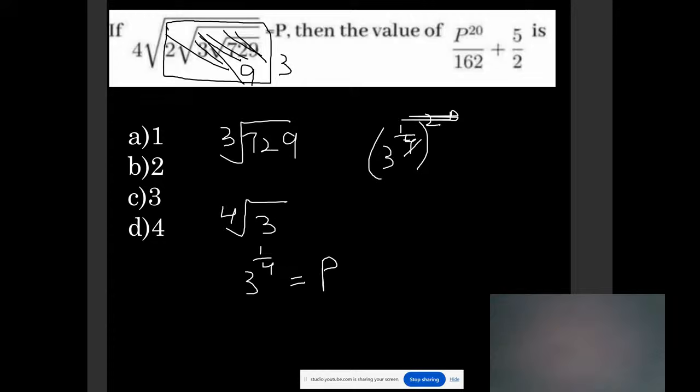If we cancel with 4, it becomes 5. So this becomes 3 power 5. Now the question became 3 power 5 by 162. 162 we can cancel it in 9 table because 6 plus 2 is 8, 8 plus 1 is 9. We get 162 in 9 table. So that's why I am writing 3 power 5 as 3 square into 3 cube. 3 square into 3 cube by 162. 162 I'll cancel in 9 table.